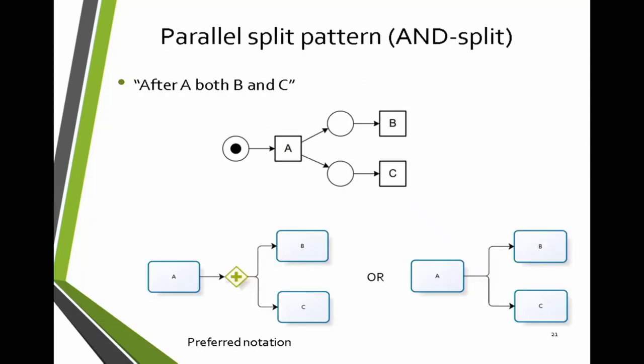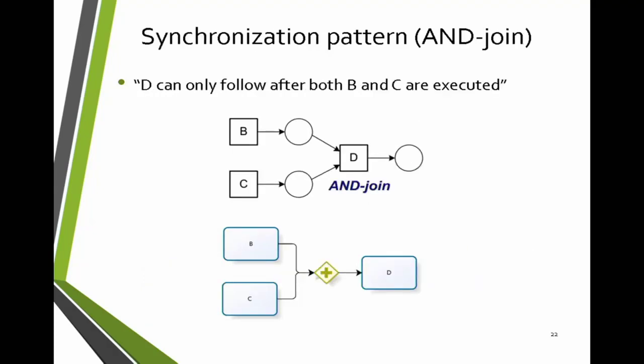If you have a split, you also need to join these paths or branches. So that's why we have a synchronization pattern. A synchronization pattern refers to the fact that parallel branches are synchronized, brought together, and that's what we do with an AND join. In Petri net notation, that's basically a transition with two incoming places, right? That makes D the synchronization transition. You can only fire D if you have tokens in both these places, and therefore D will wait until both places get a token, and therefore D acts as a synchronization.